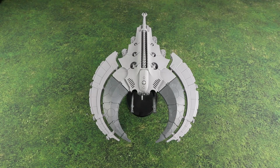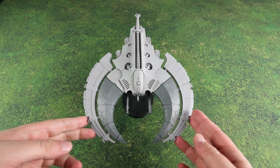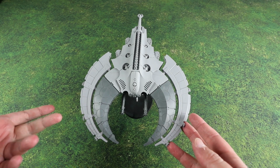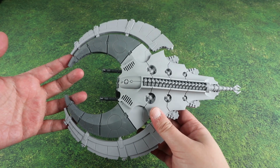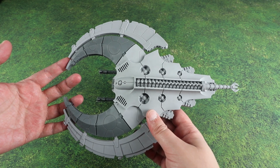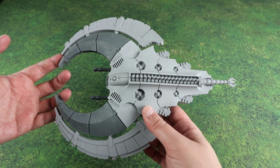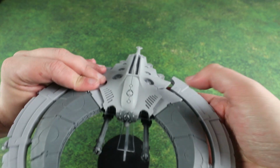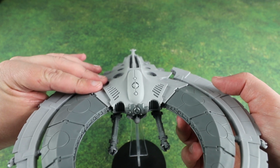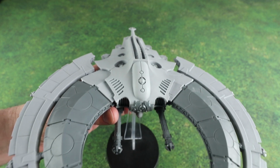And a quick jump cut later, here is the finished kit. Really happy with how this turned out. Such a gorgeous flyer. I think it's really the nicest of the three flyers that the Necrons can have, including the two out of the plastic sets. But yeah, the Night Shroud is so gorgeous. With that elongated profile, it looks a bit insect-like and fits with the scarab vibe of the Necrons, and I think it will still fit in nicely with all the new stuff coming in the Indomitus box. Some really, really nice detailing. That front piece, I think it looks way better than the exposed cockpit on the plastic kits, and when I do come to build some, I'll probably green stuff over them and do something similar.